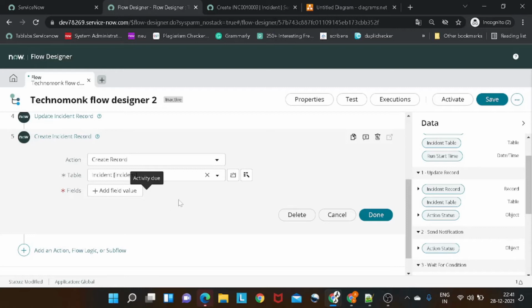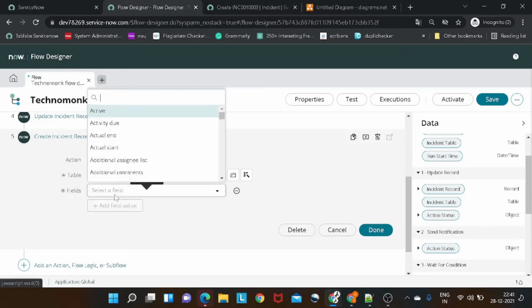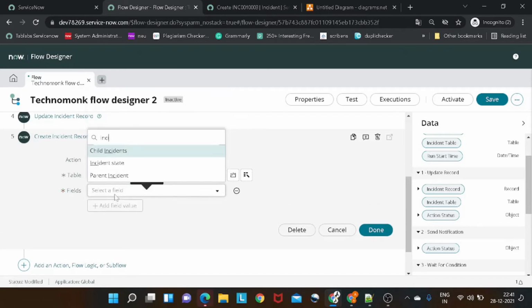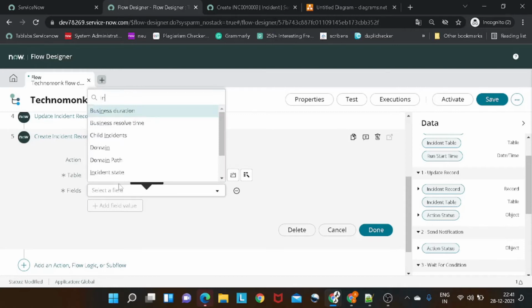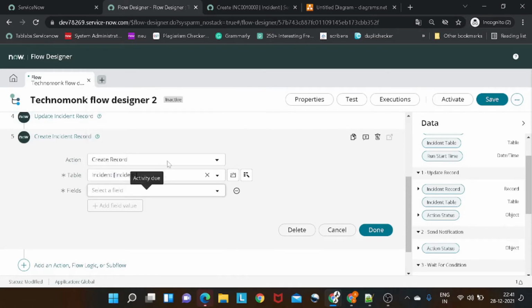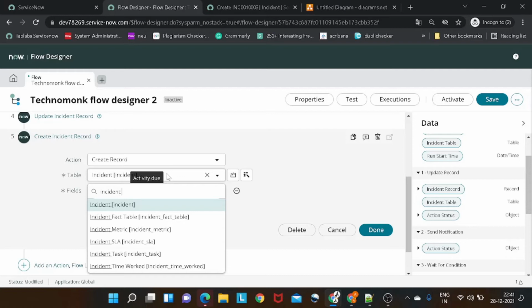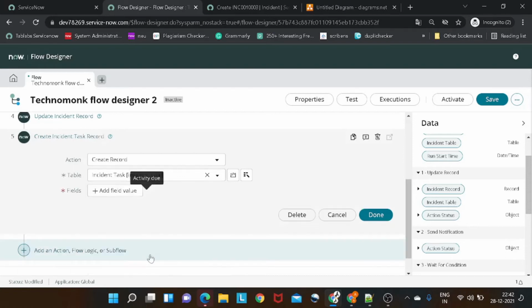So we'll first make incident. Then we'll set the fields. Just a second. What I selected over here should be incident task, right?